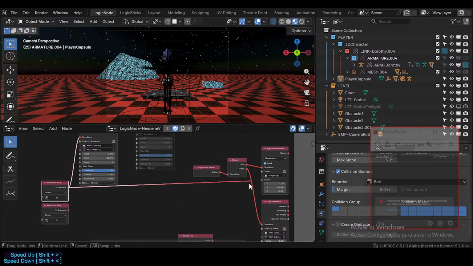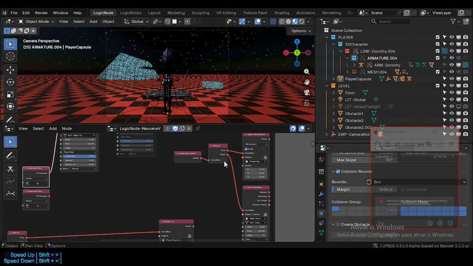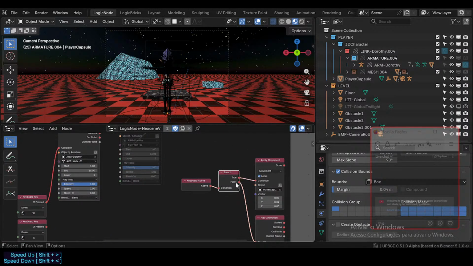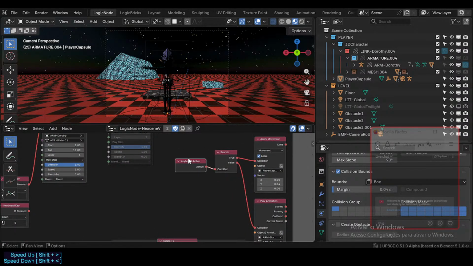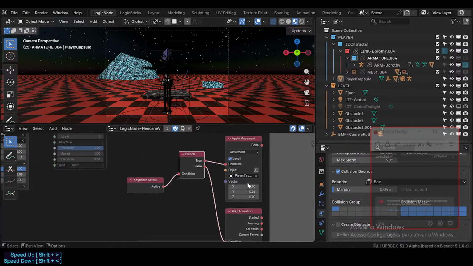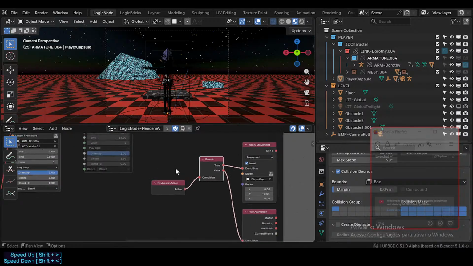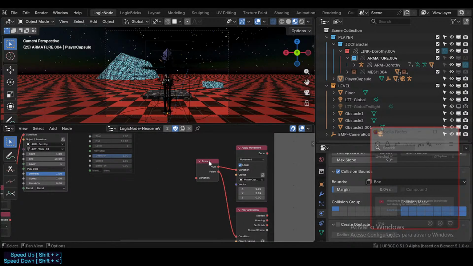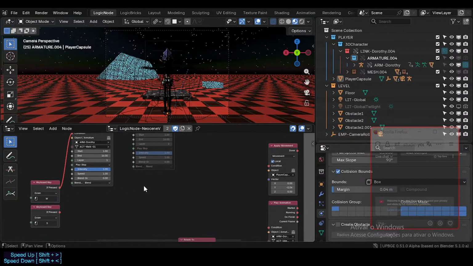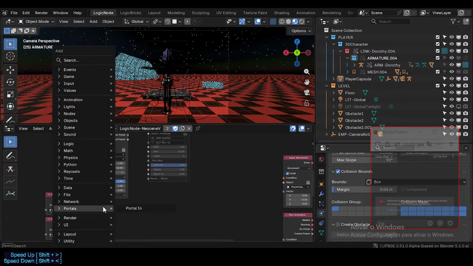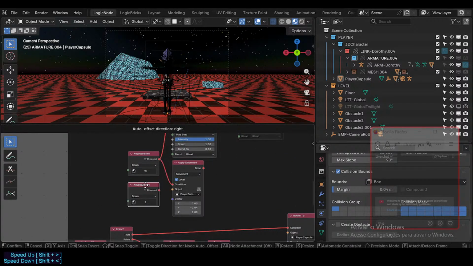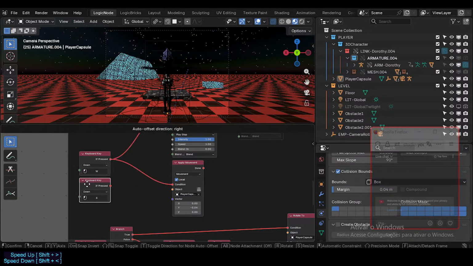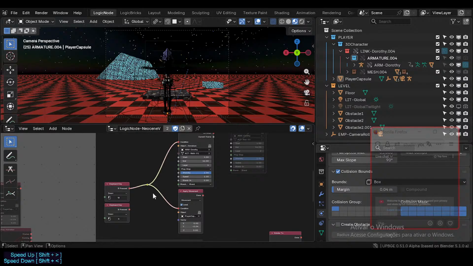If pressed, play animation and apply movement, right? Okay, let's try this.